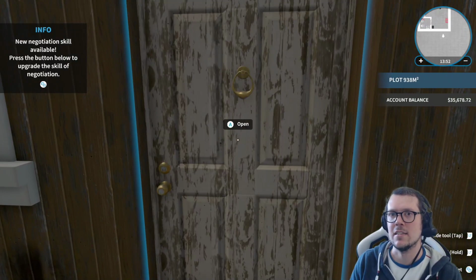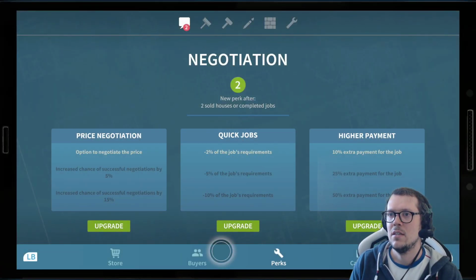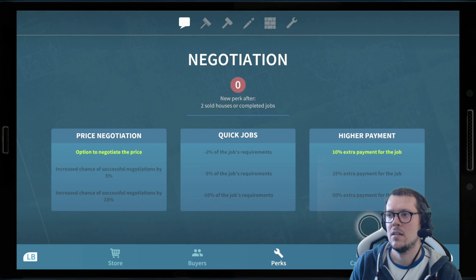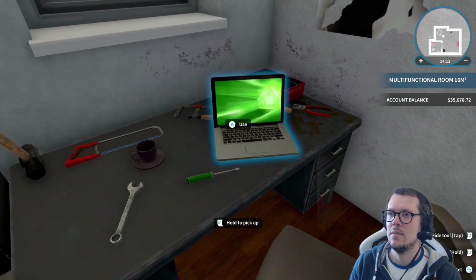New negotiation skill. Oh, alright. Yeah, why not? Higher payment, option to negotiate the price. I mean, that's fun. Let's do that. Wait, do I have another perk? Yeah, I do. 10% extra payment as well. Sweet.